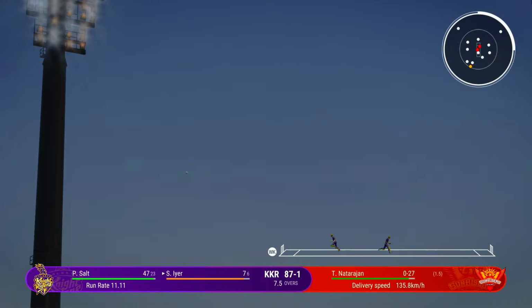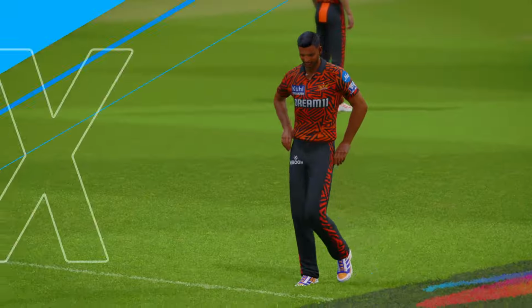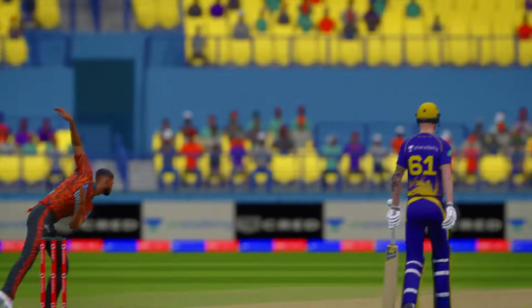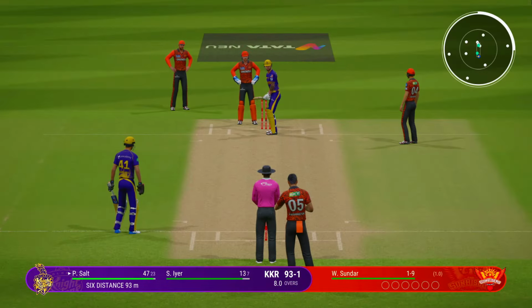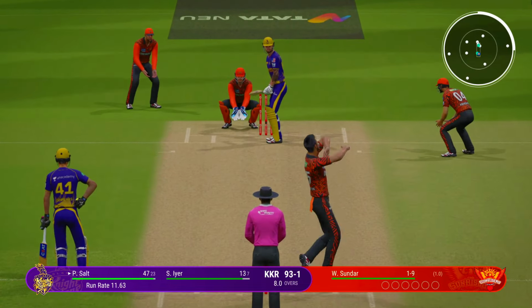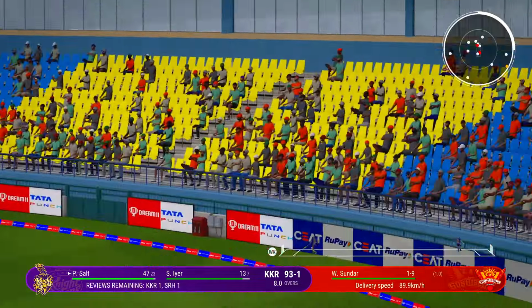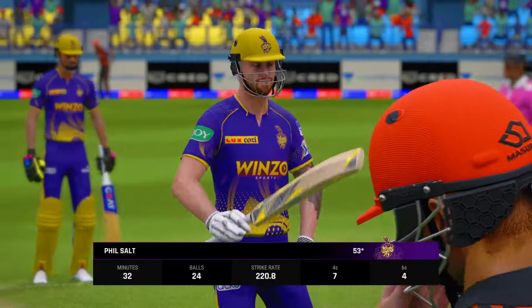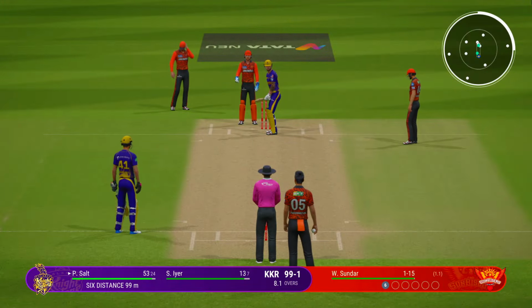That's high. Is there enough on it? There is. Add that maximum to the scoreboard. Thank you very much. Hit that one on the up. A fabulous drive for six. Well, that was a struggle, getting smacked all over the park. Sundar from the south end. Crack! Head was completely still and they struck that hard, high and long for six. Top class innings. Been playing very nicely out there and brings up the half century.